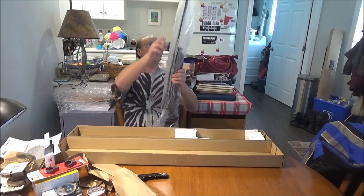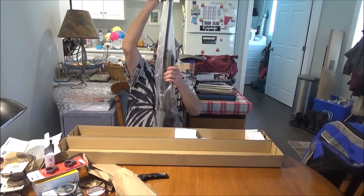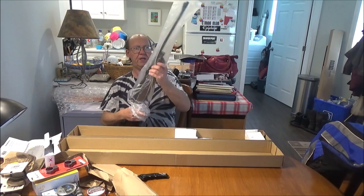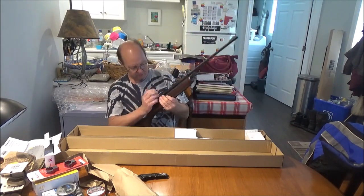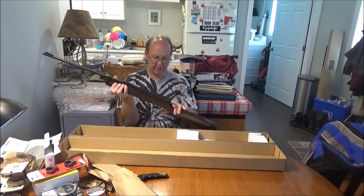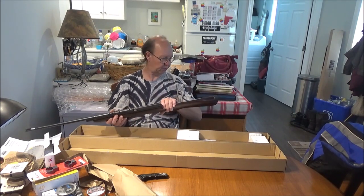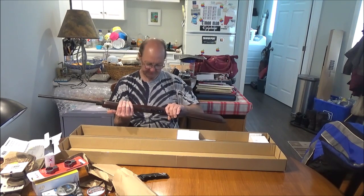Many of you will recognize this before I even crack it open. Yes, you're right — it is a QB78. This is the Beeman version, not the original Chinese version that we all started with years ago. Beeman now makes these things as well and they do a pretty darn good job on them. Wow, that's nice — I am so not going to touch this stock. That is beauty. I guess I'll have to mess with my other QB78 instead.